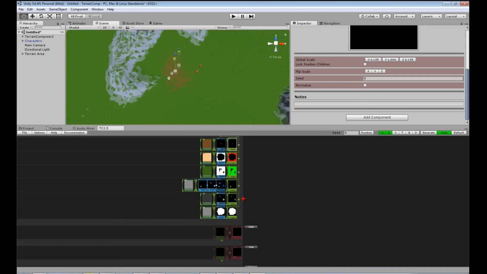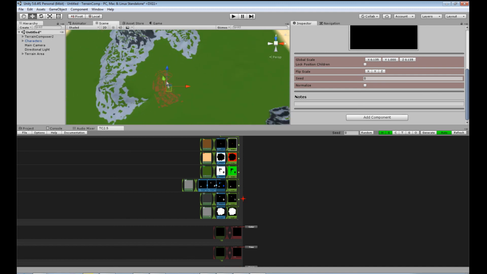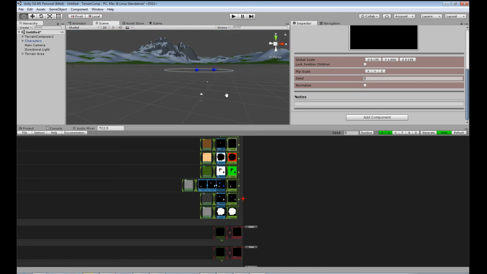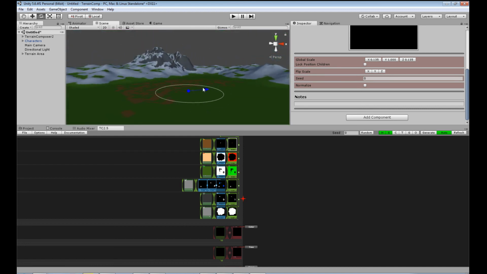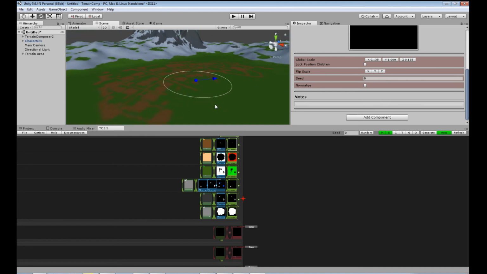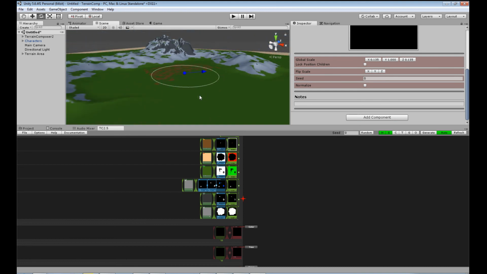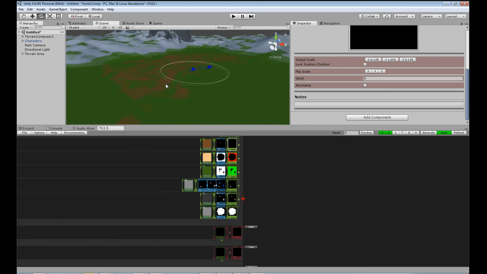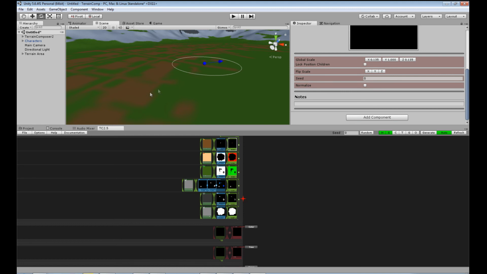I want to change it so it fits into our mountain area. So I'm going to move that there. I'm going to rotate it again because we know that this is a flat area, so I don't have to worry about it sort of being a bit weird by going over the little mountains and things like that and having weird shapes in it. But we've got that there now. Now I need to make sure that that size actually matches A, the buildings that I'm going to be placing on it, but also the people that will be walking around. So it needs to look like it's normal.